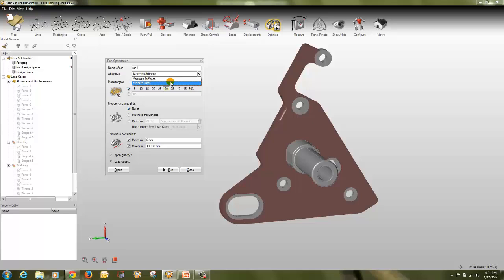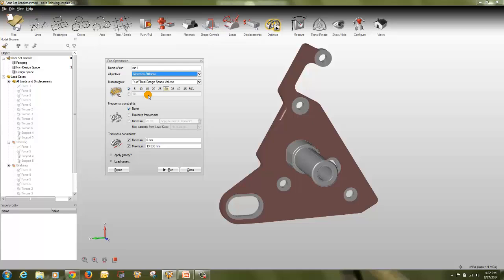Given a particular design space and a set of load, displacement, and shape controls applied to your model, you will see different results depending on which objective you select in the run optimization. If you select maximize stiffness, the resulting shape will be the stiffest possible for a given mass.